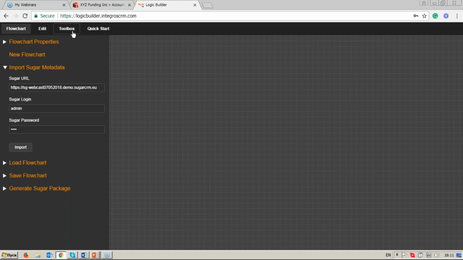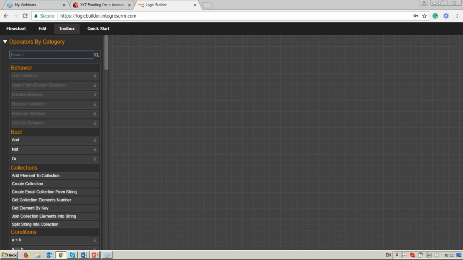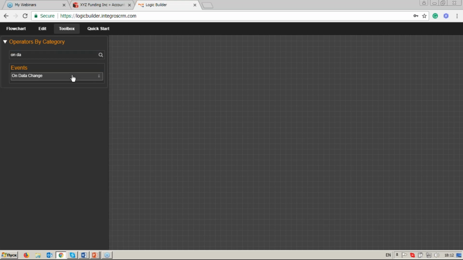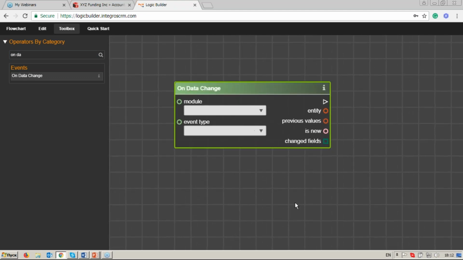The first one, now I'm going to the toolbox section where all operators are located, is called On Data Change. Let me zoom in. For zooming in, I'm using the scroll button on my mouse. On Data Change means that whenever a change occurs in a record, our logic starts.